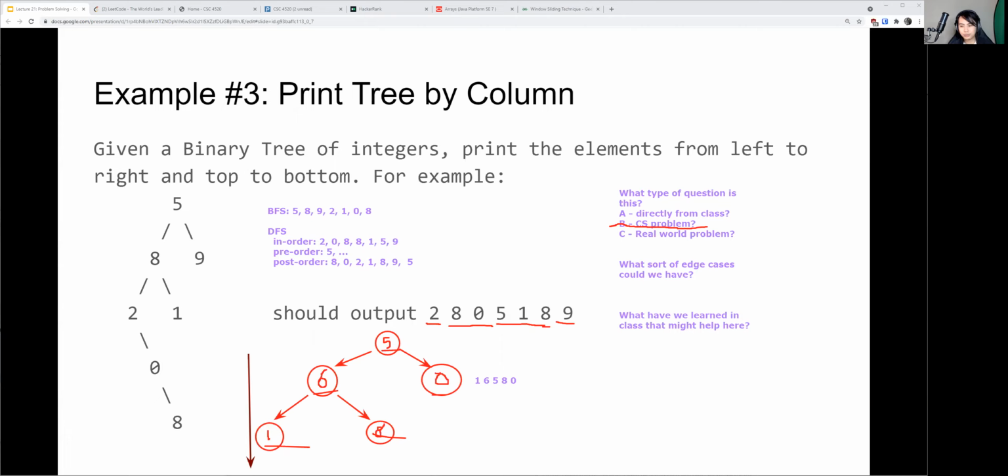All right. 1 gets printed out first, and then we print out 6 because that's the next leftmost node when we're observing visually. Now, visually speaking, both 5 and 8 are on the same level of leftness. And as a result, we want to print the 5 first and then the 8, and then print out the 0 at the end. All right. Hopefully this clears things up, but this will make more sense as we keep going. But for now, let's just take a look at what sort of edge cases you think we might have, right?